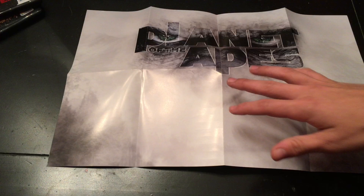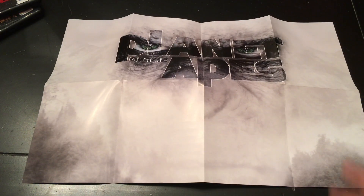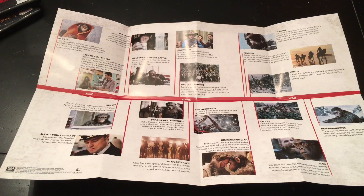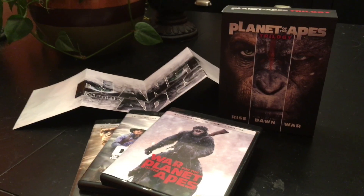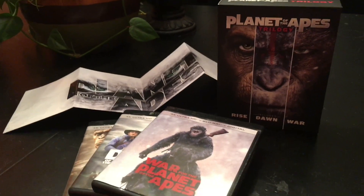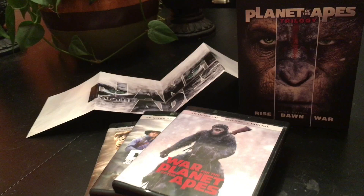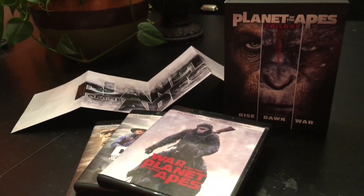The really cool thing about this set is it actually came with a free poster. I'll show you the poster now — I don't know if I'll be putting this up, maybe I will, I just got to find room. It has two sides actually. The first side is Planet of the Apes and has Caesar's face on it, and on the back it has the timeline of Caesar through all the movies, which is really cool. So that's my Planet of the Apes trilogy box set — I would say get it, pretty cool. I tested all the Blu-rays and they work fine. Didn't try the 4Ks though because I don't have a 4K TV.